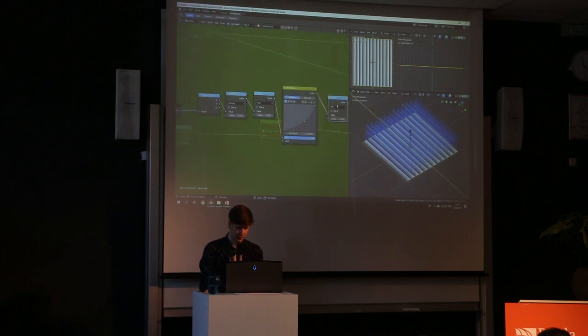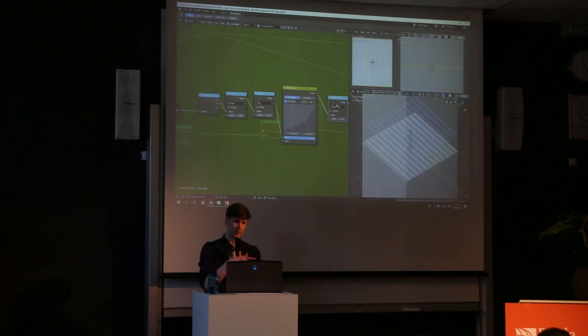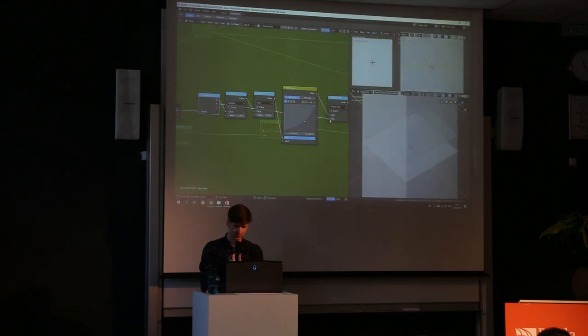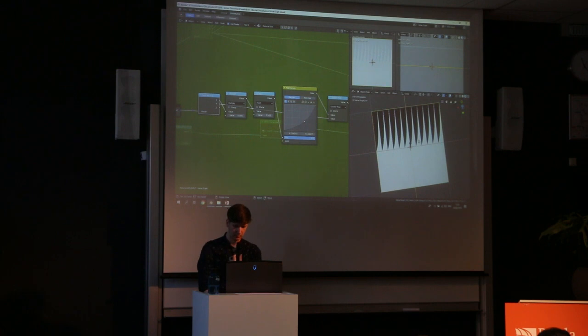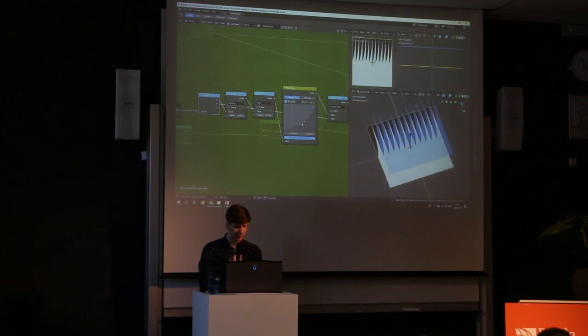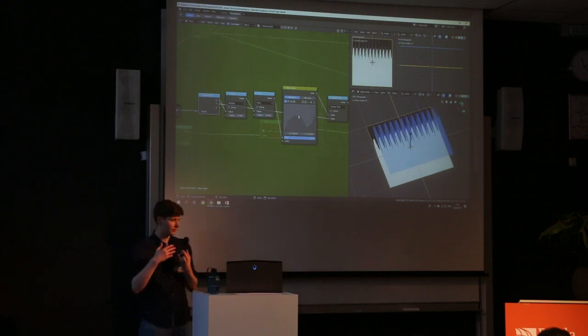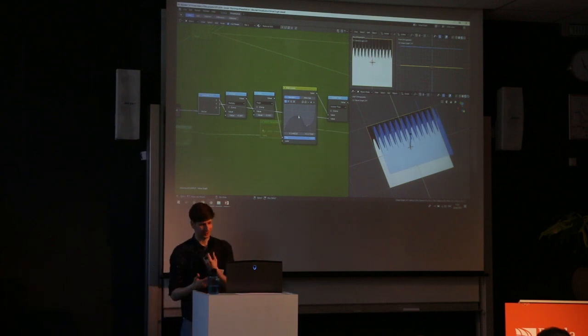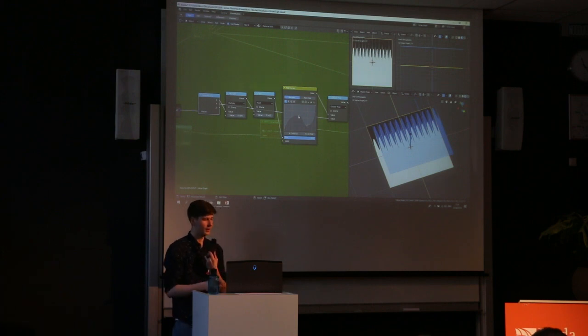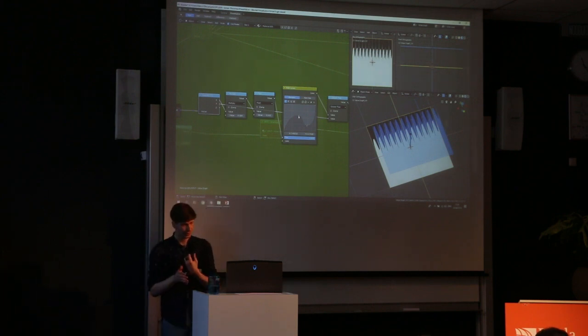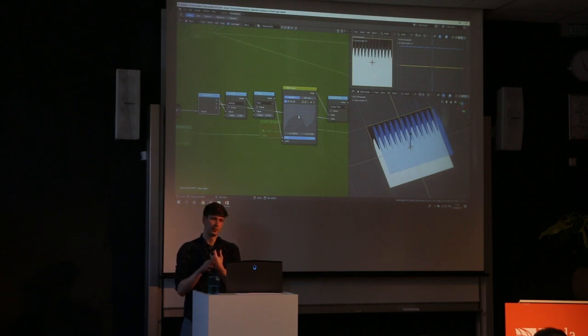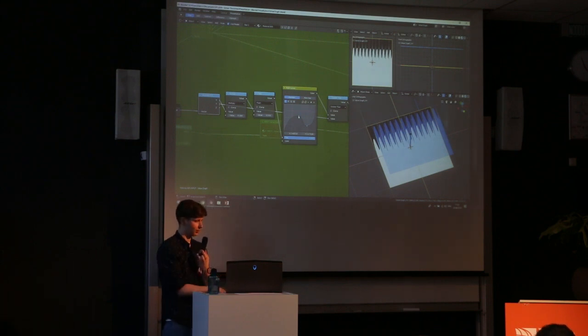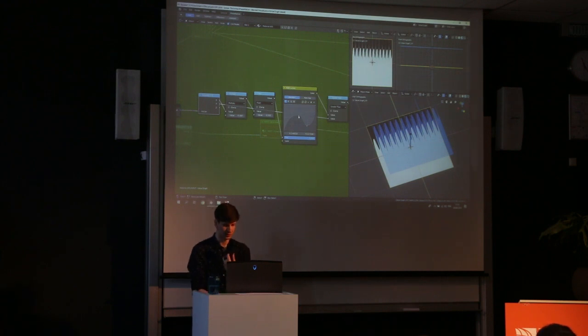Another mathematical operation, I will set it to greater than to compare the modified x-coordinate to the y-coordinate. Now we have a very simple setup where we can control the exact shape, which is repeating on top there. So that's just a small window into the creation of the shaders that I did. I don't have enough time to go into every little detail that makes it up, but these are very basic operations at their core, but you can learn some tips and tricks to use these as tools, basically.